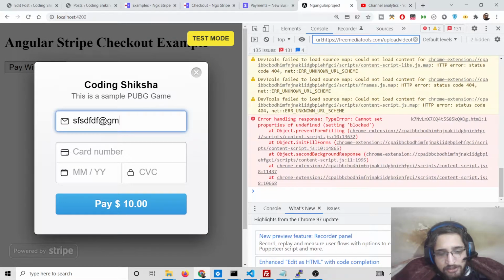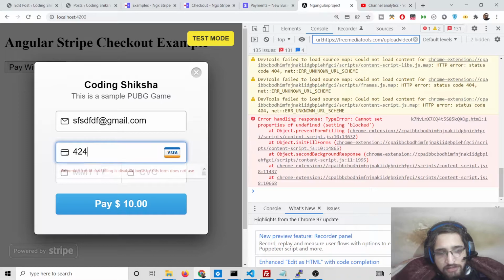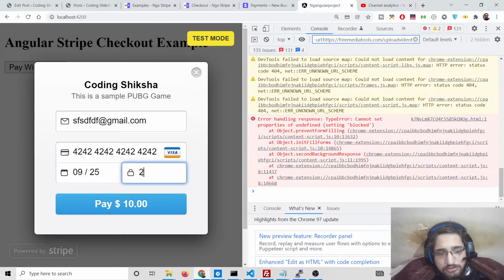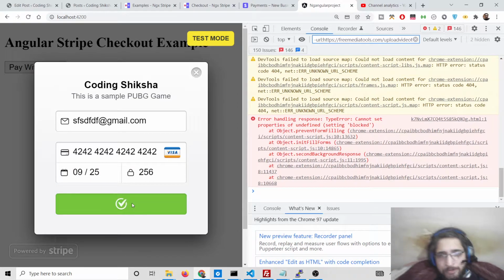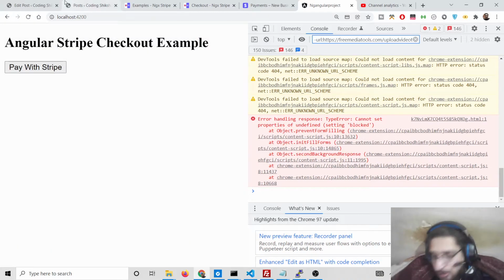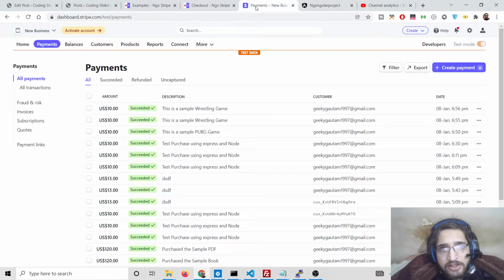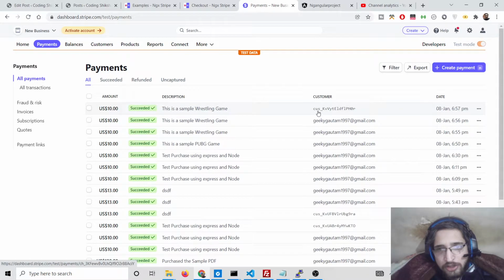So let me write this email address and once again repeat the process. Click pay here, and now you will see the notification here. And once again, if you check here, now you will see the customer has changed like this.